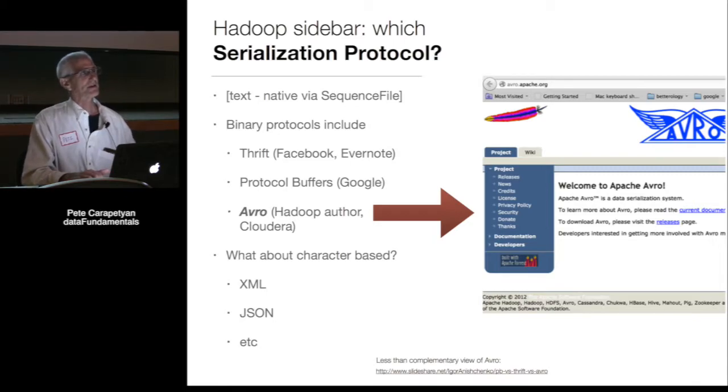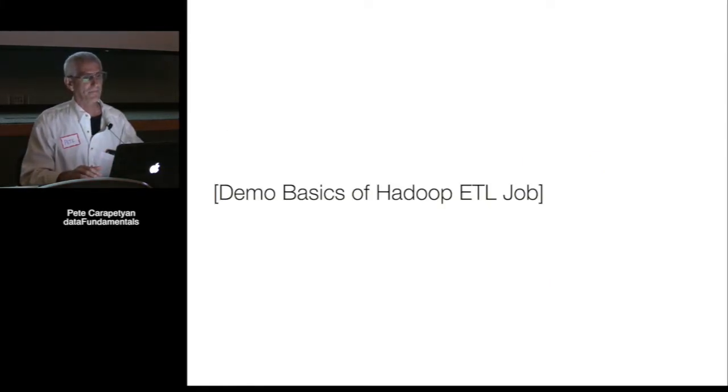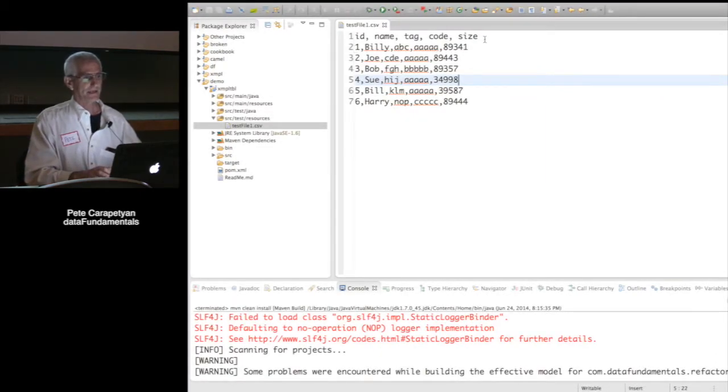So whichever serialization protocol you use, you have to serialize your data. So I'm telling you that now. Now you have in your mind, hey, when I put stuff into Hadoop, I've got to serialize it into some kind of a serialization format. In this particular case, we're using Avro. I made one little project for creating Avro from delimited files, which is available at the end of the talk. But having said all this, everybody please understand this is the last I'm going to say about the serialized protocols, and just understand that you have to do that as part of Hadoop. So now let's look and see what it really means to get data into Hadoop and what it looks like when it's there.